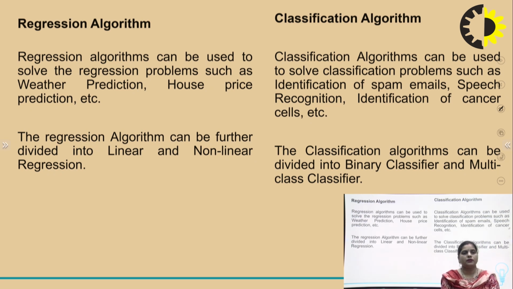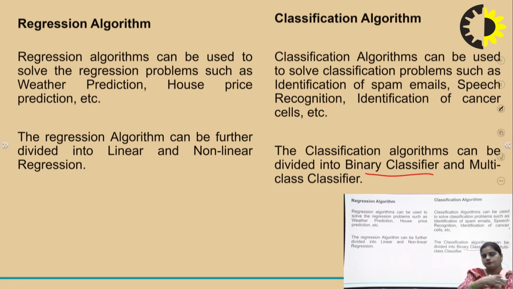So depending upon the data set or depending upon the problem, we have a choice of which kind of classification algorithm is better suited for that particular problem. The regression algorithm can be further divided into linear and non-linear regression, and the classification algorithm can be divided into a binary classifier and a multi-class classifier.